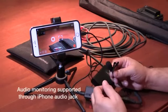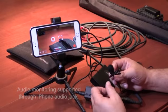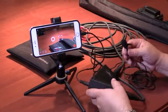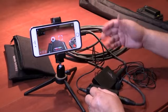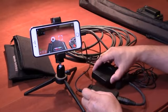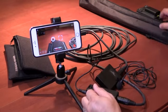If you have a gig where you don't have a lot of time to gather your gear, or you can't carry a lot with you, this is essentially all you need. Just a couple pouches worth of gear, maybe a cable, and you don't even have to have a cable. You can even use a wireless device like a Sennheiser or some of these others.